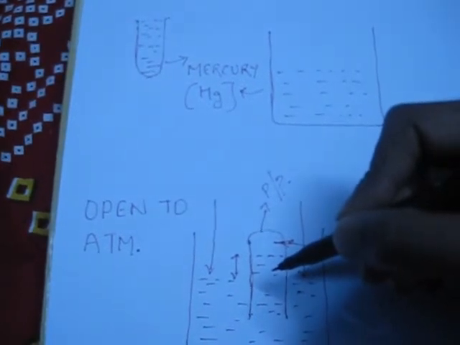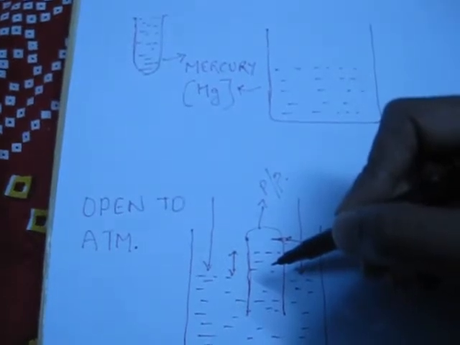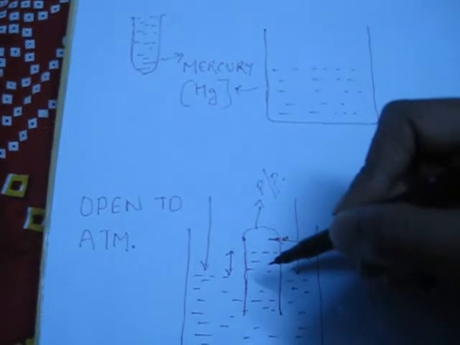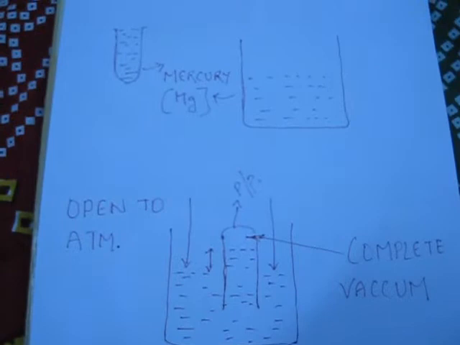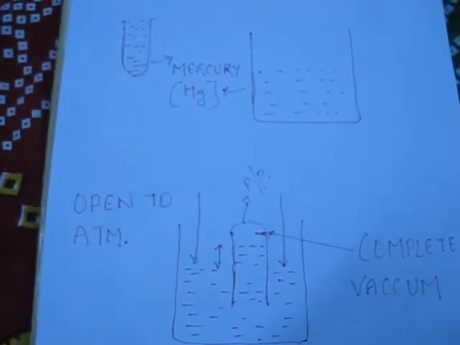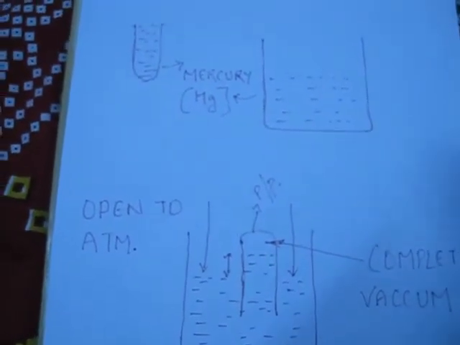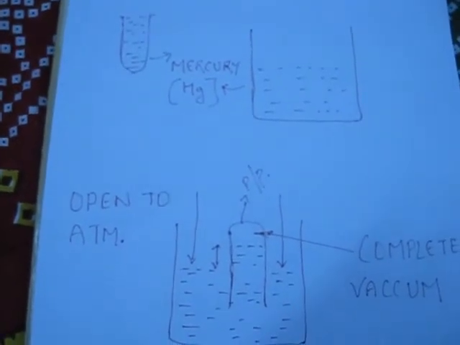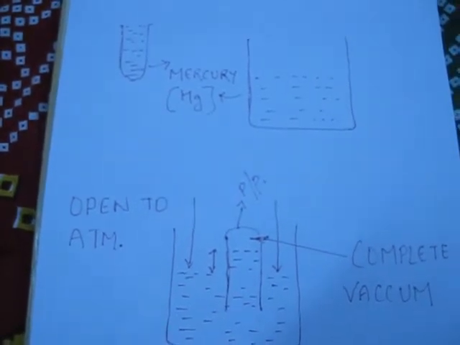The important conclusion: no pump can make complete vacuum. Centrifugal pump even makes lesser vacuum compared to other piston or gear pumps. So whatever be the vacuum they made and how efficient they are in making vacuum, no pump can make complete vacuum and thus cannot suck a suction lift below 10 meter.